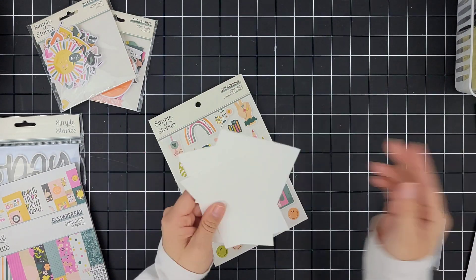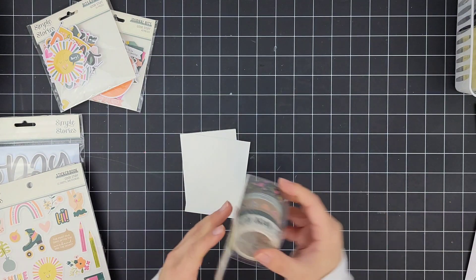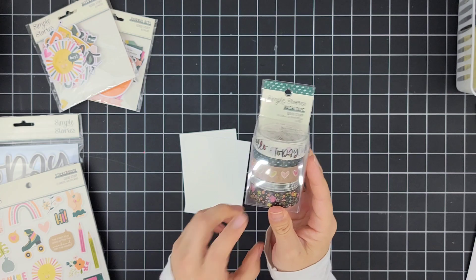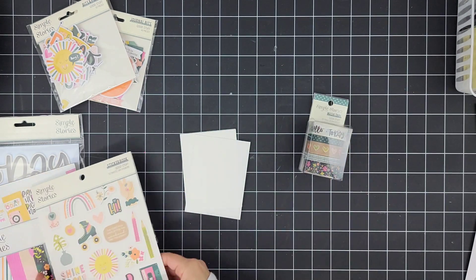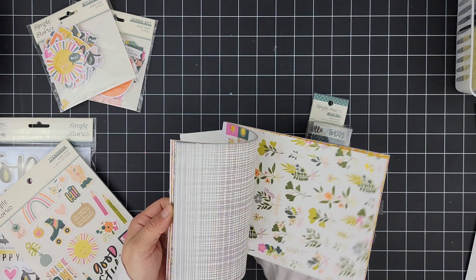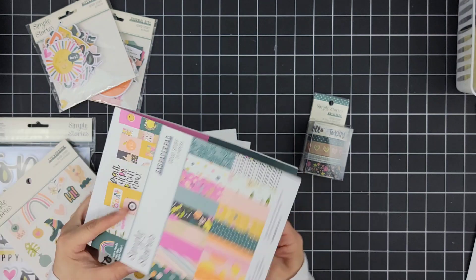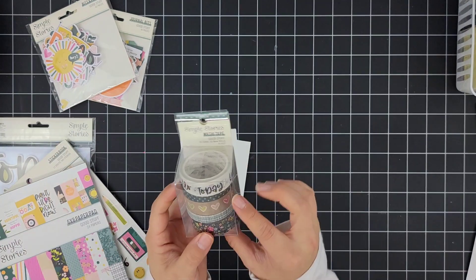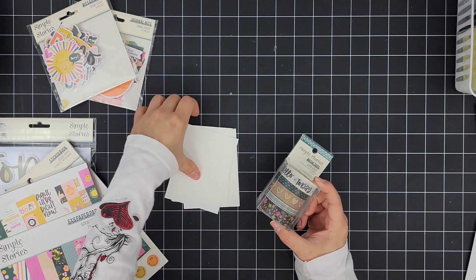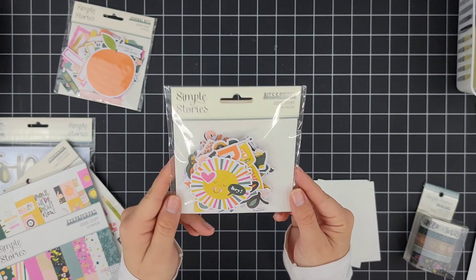I have some cards already made to be able to get started. The last item I purchased was the washi tape, and the idea there is to be able to make little cluster embellishments — which we saw on some of the cards. Kind of like this — I can make my own little clusters on the cards using the stickers or embellishments from the collection. I can definitely see these being a little title wrapped around the top, or again making it look like post-it notes or little memos — clusters!